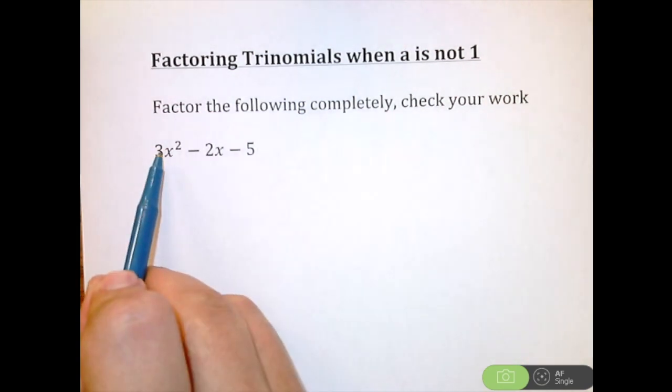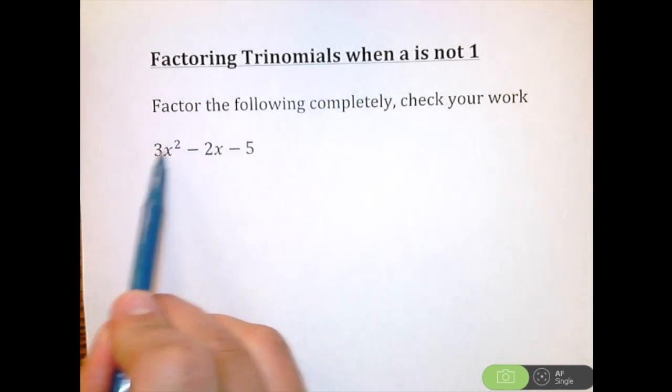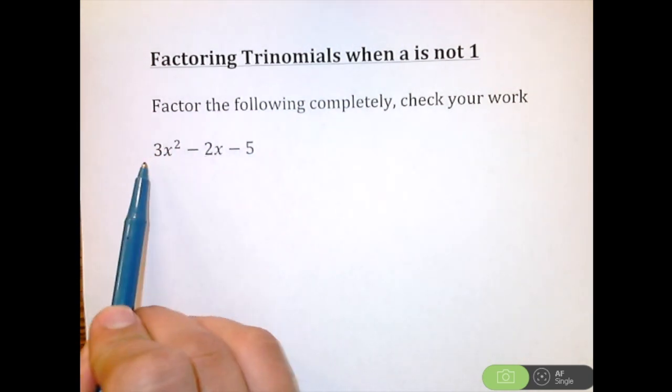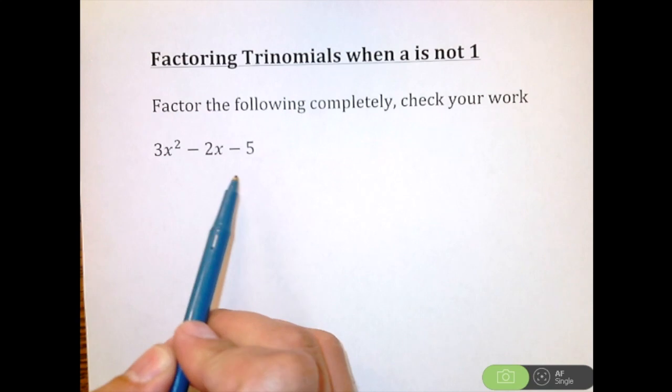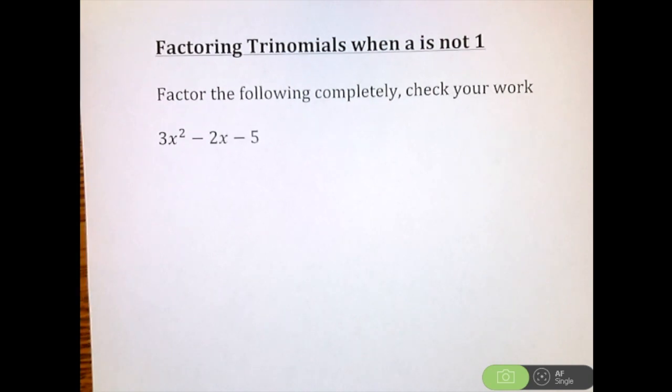So the first thing we always want to do with these problems is check for a GCF and see if a GCF is present, because sometimes when you can get rid of that, the problem will make itself a lot easier. My smallest number here is a 2. I can't take 3 divided by 2. I can't even take 5 divided by 2. So there is no GCF present. So again, I'm going to be doing the box method.